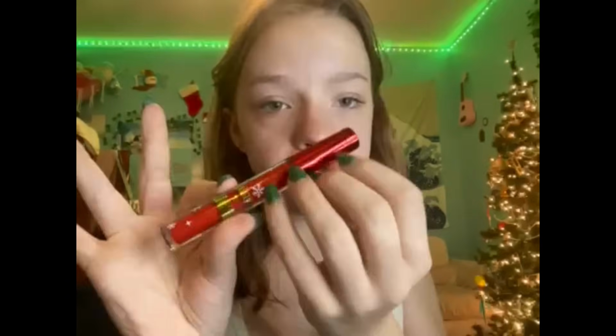Then I have this Grinch, Grinch Revolution. And the Grinch. And it smells like cherry. It smells so good, honestly. Would you like lip gloss or do you want it matte? You want lip gloss, okay.